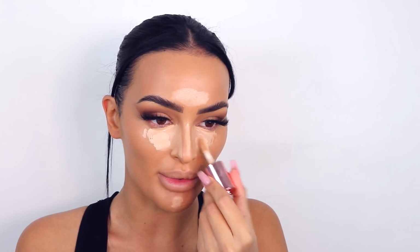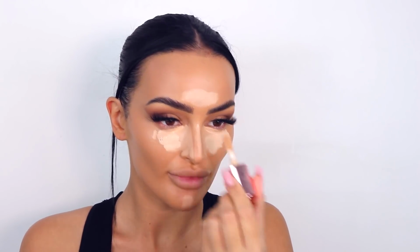And then also, like I said, I'm going to just put a little bit of C6 on as well, just to brighten it a little bit because I really love a bright under eye at the moment. I go backwards and forwards between bright under eye and not, but at the moment, I like it. Okay, so as you can see, a little bit of product goes a long way. That is a very full coverage. I'm just going to let it dry down a little bit so that when I go to blend it out, you get the most coverage.